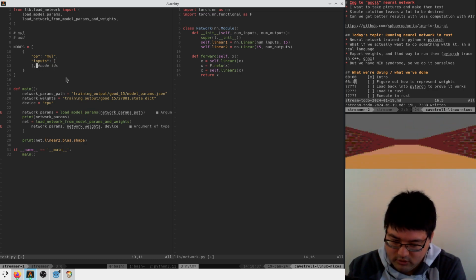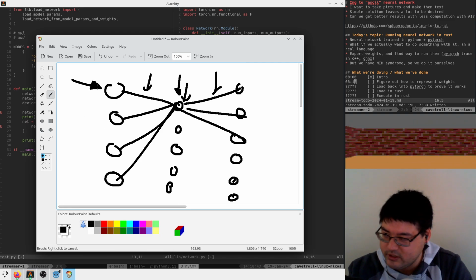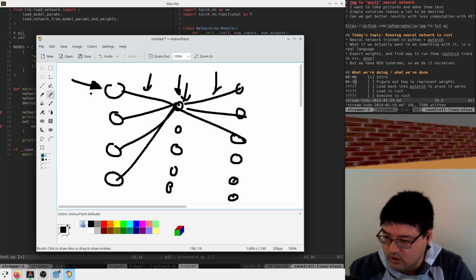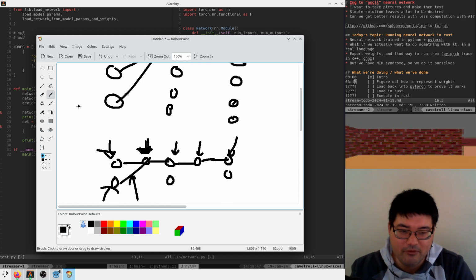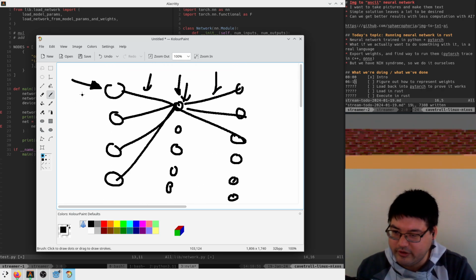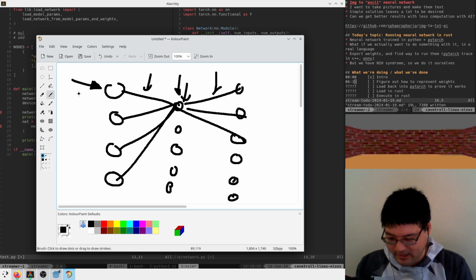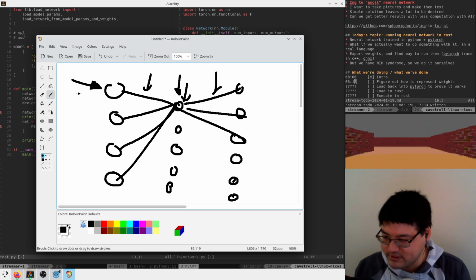or something that we inject at the start, right? So when we're at the very first point here, we have some input that is fed in by us, the user of the network. Yeah, I'm not really describing it very well. I'm trying to store a neural network as an arbitrary graph so that I can import it by hand in another language and run it myself.